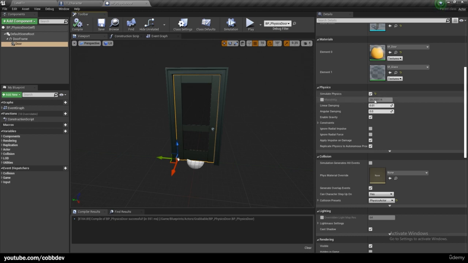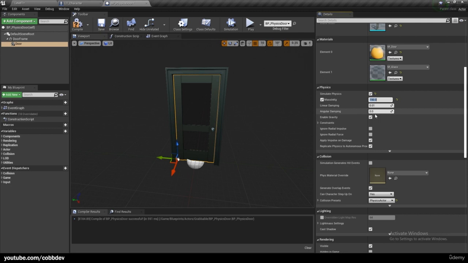There's a couple parameters we need to change. One is the mass. It automatically calculates the mass. As you can see, it's 29.22, but we want to enter it manually because I don't believe 29 is enough. So if we just check this, we can change it manually. I'm going to make it something like 150.